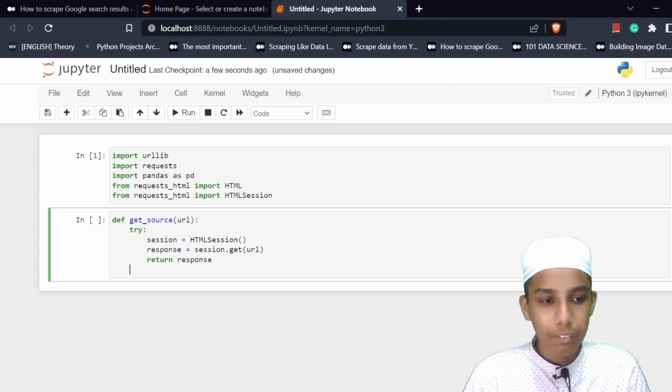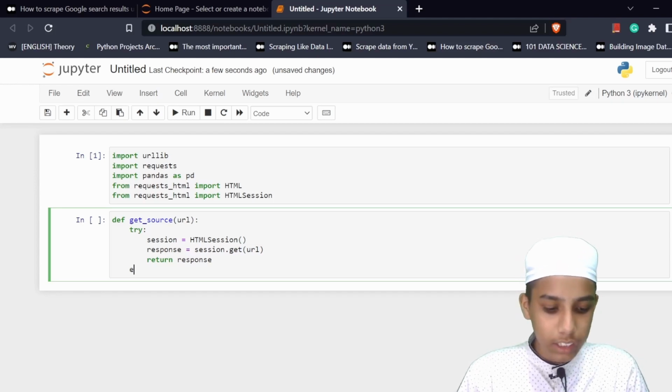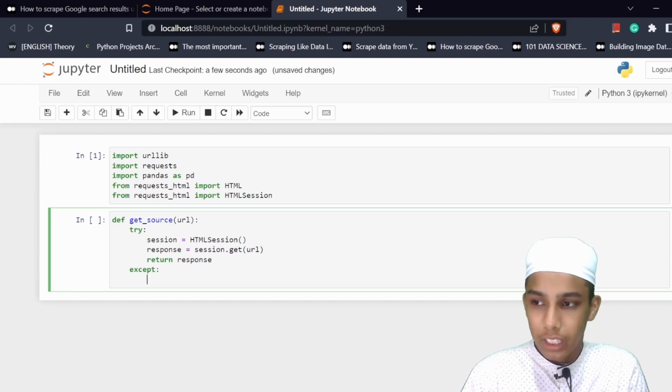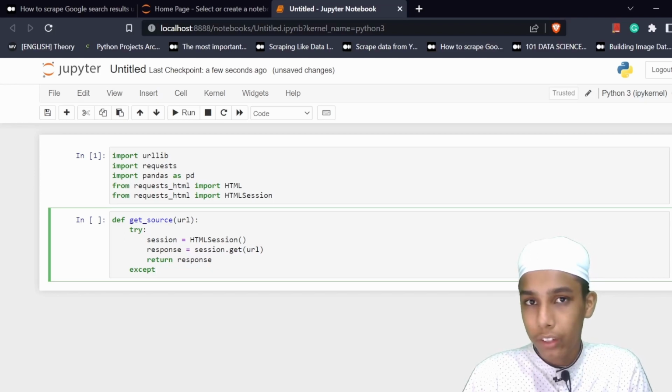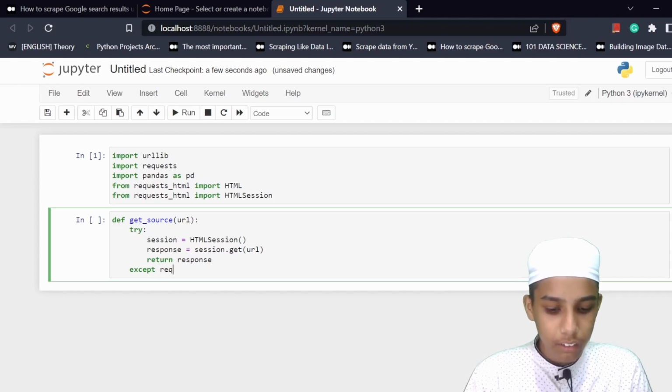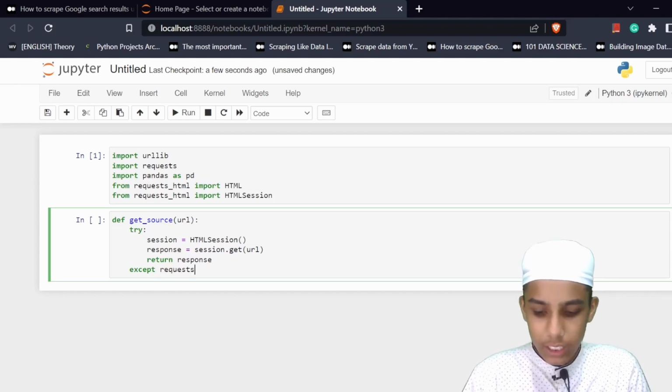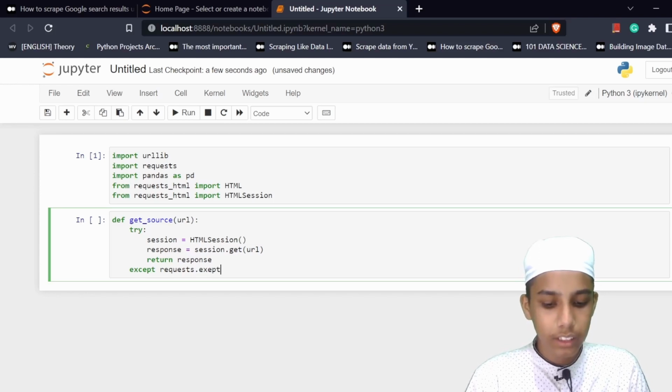I'm going to run that later on because here we didn't pass any except. So let's use that one. Except, and in this one I'm not going to use the semicolon because here we have to add some more things like requests.exceptions.